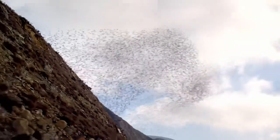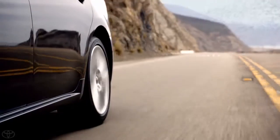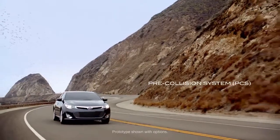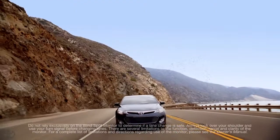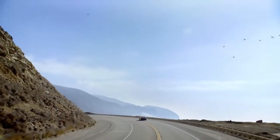There is strength when all the pieces come together for the greater good. Every safety feature in the Toyota Avalon is based on this principle. It's why we offer a cutting-edge pre-collision system, 10 standard airbags, and an available blind-spot monitor with rear cross-traffic alert. A powerful set of tools, all working together for a smarter driving experience.